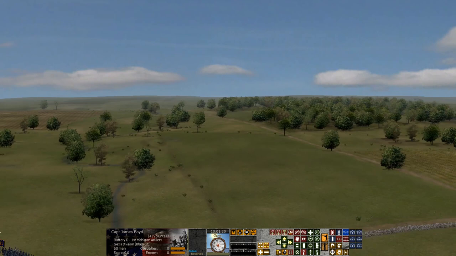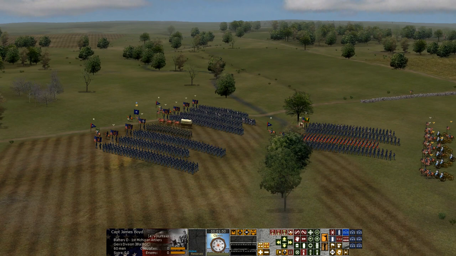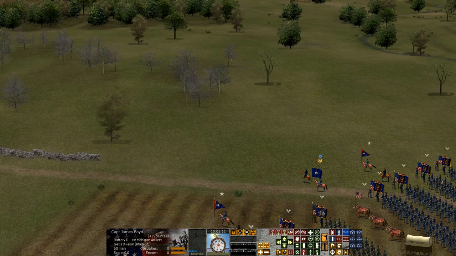Now we can see the messenger approaching, so that means the commanding officer is sending orders. We're going to press the plus button to speed up time. You can only do that so much. So let's see what he has in mind for us. Did he just disappear? Was it because I pressed the M button? Oh boy. Did I break the game?